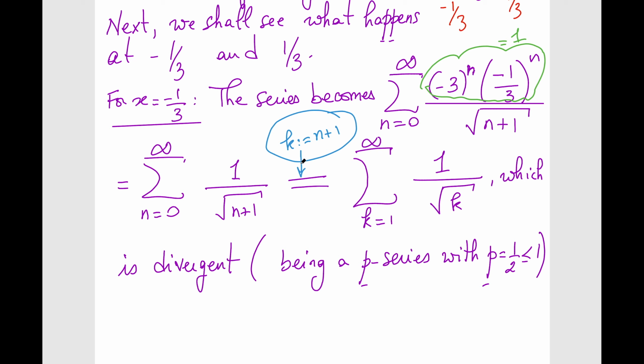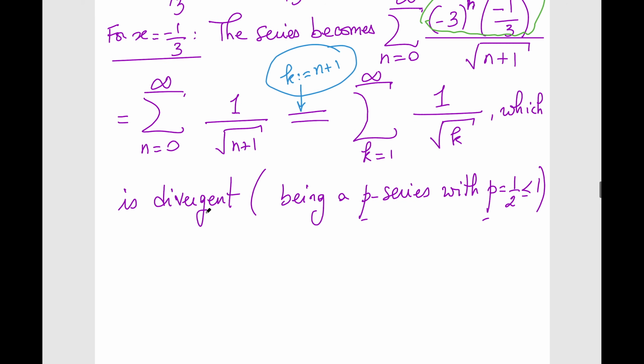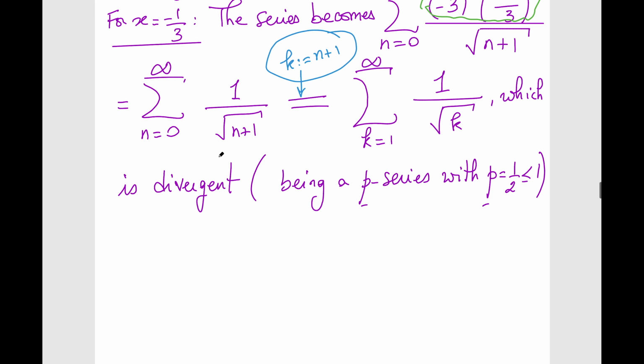By the way, if you have a different way to do it, please. You don't have to do it this way, okay? That's a way to do it. You can probably run the integral test or limit comparison test. My point is just do it a way to find the conclusion. The conclusion is always going to be divergence. Now let's go to the other boundary point.